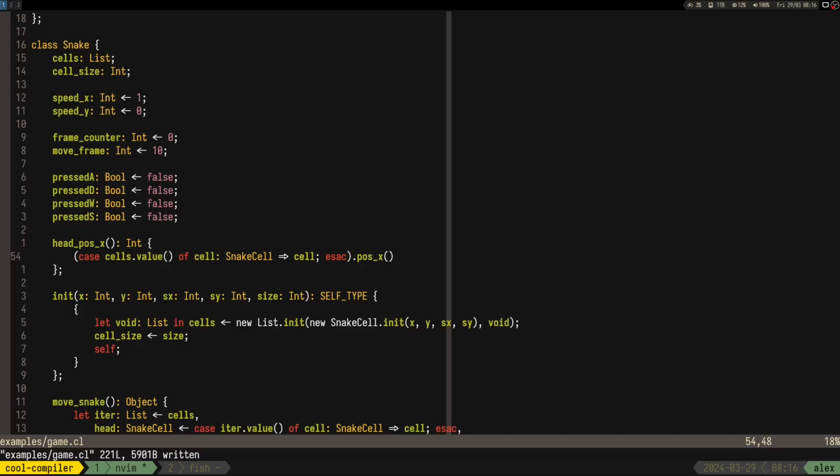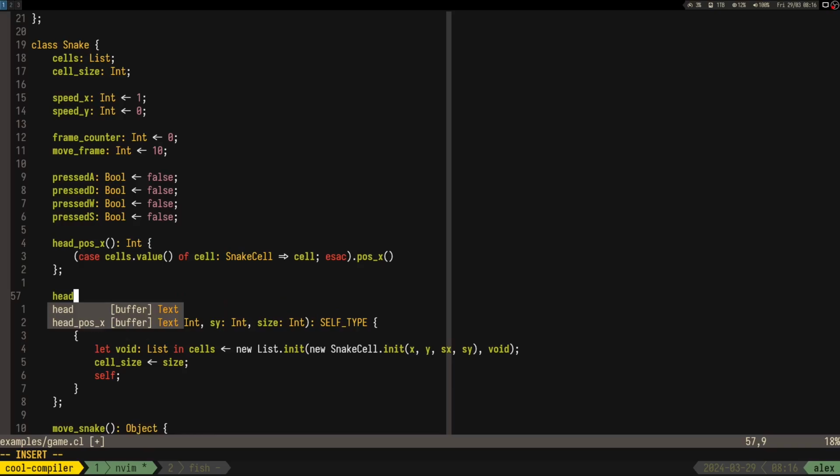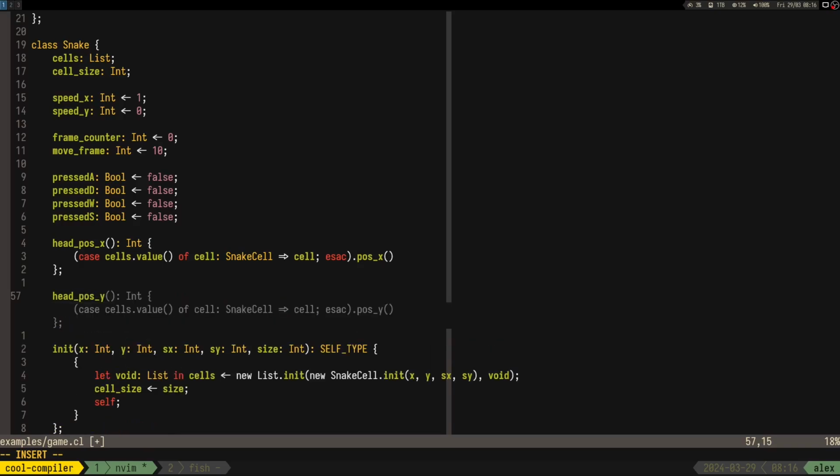If it's a snake cell, it's always going to be a snake cell. It does pos X, and head pos Y is going to be like this.